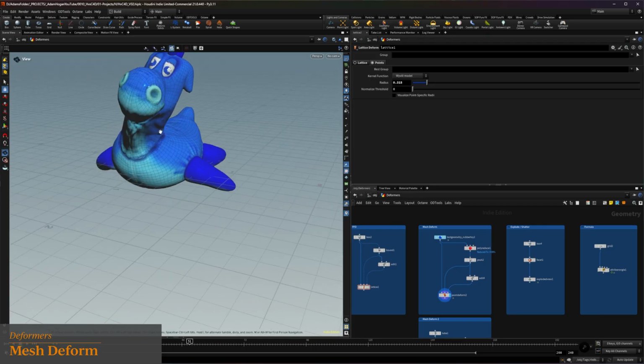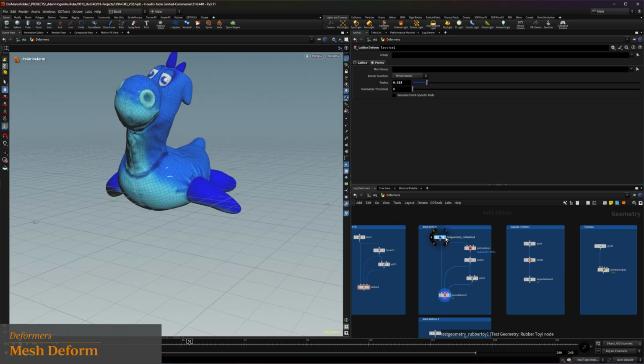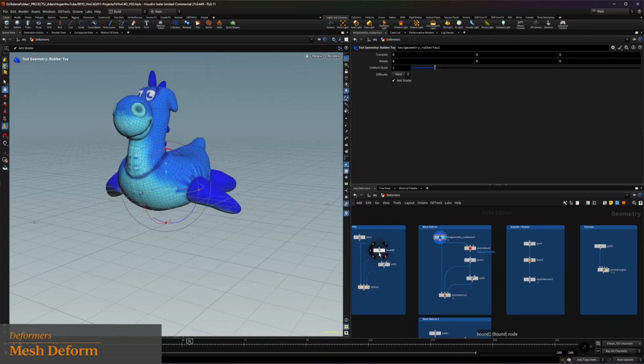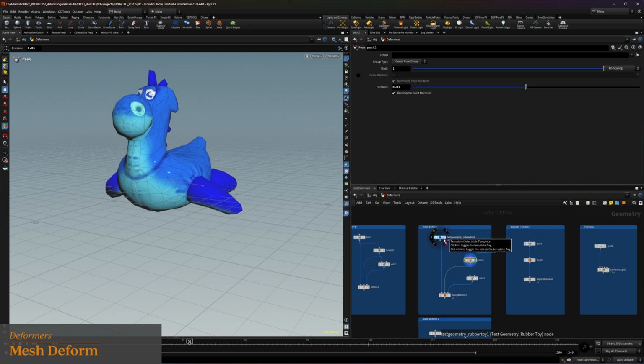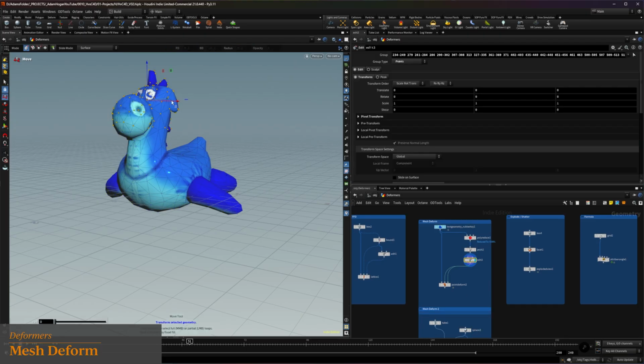Now mesh deform, which is kind of the same thing, the same principle anyway. So we have Flippy, and instead of creating a bounding box, we're just going to poly reduce him to a much more manageable mesh. And then using a peak node, we're just going to make that mesh a little bit bigger than Flippy is normally. And then we're able to edit that mesh. And how I'm editing it is if I delete that and come into our peak node and just come into a select, let's grab a heap of points and then click transform. An edit node is automatically going to get created.